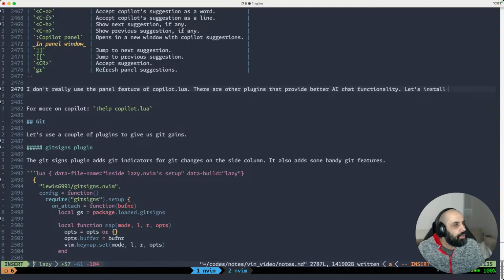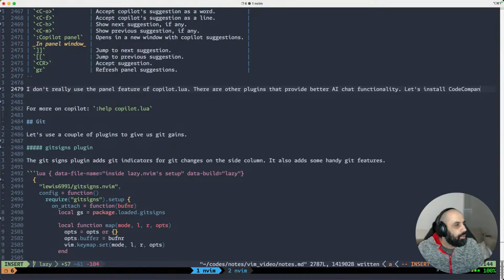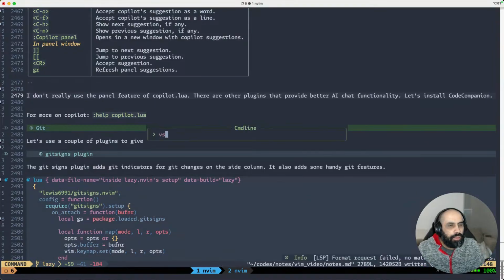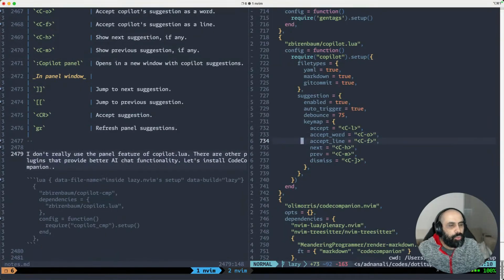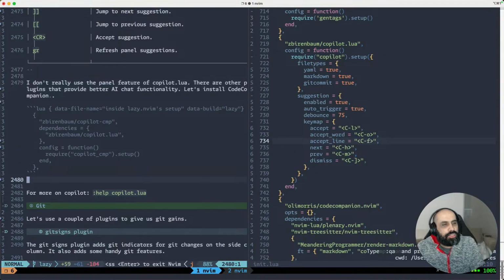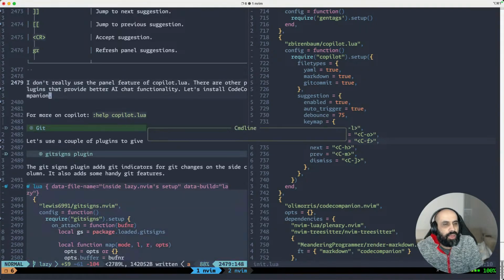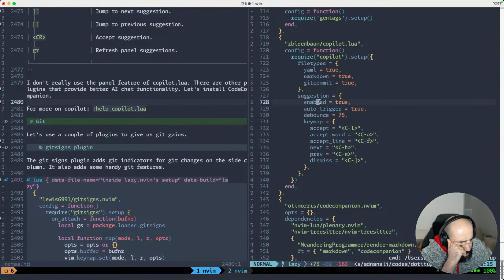Let's install Code Companion. And then here I'll open up my init.lua, we'll pull in. It seems like it leaves... This is very frustrating. It just leaves the suggested text there. Now it's gone. I had to wrangle it out of there. Very frustrating, very annoying.